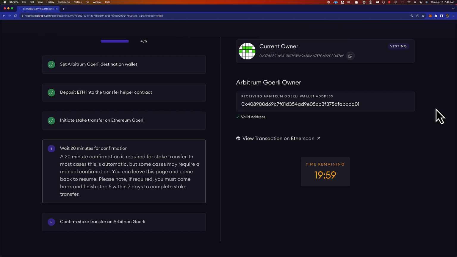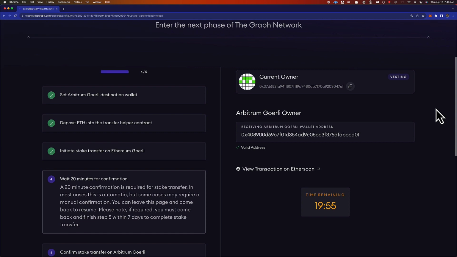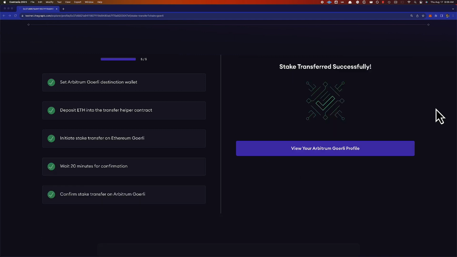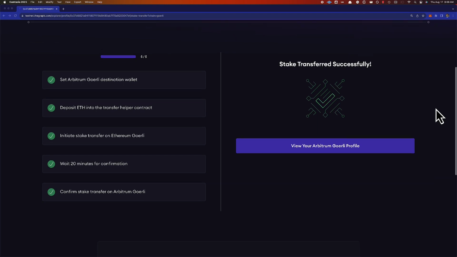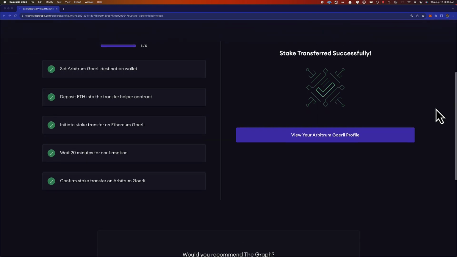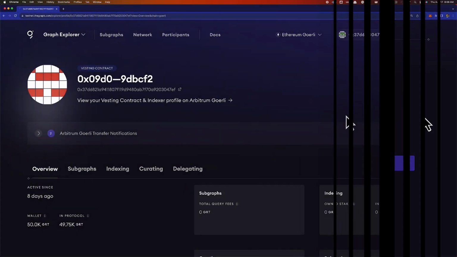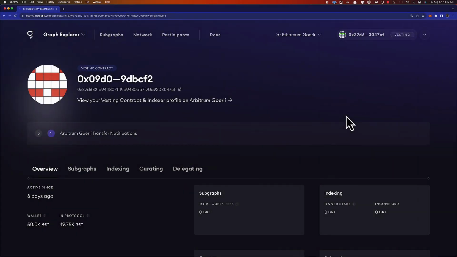Okay, there's the green check mark and the timer. So we've been here before on the previous initialization of the vesting contract on Arbitrum. Once again, stick around, have some coffee, have some tea, and we'll see it through. There we go. We have also transferred the stake. We've transferred our vesting contract. We're going down the list. Awesome. So of course, the last thing to do is go to our delegation transfer.